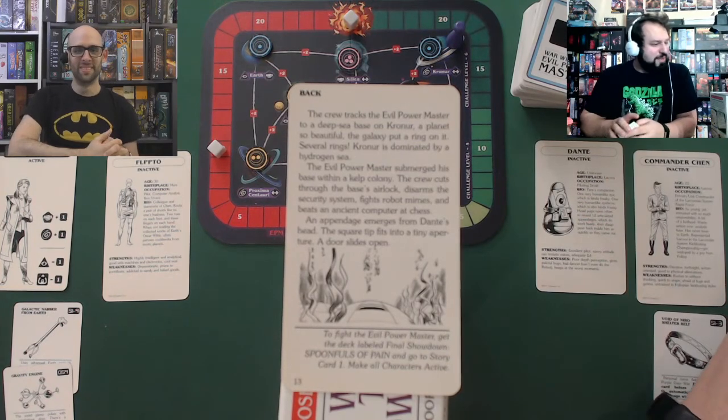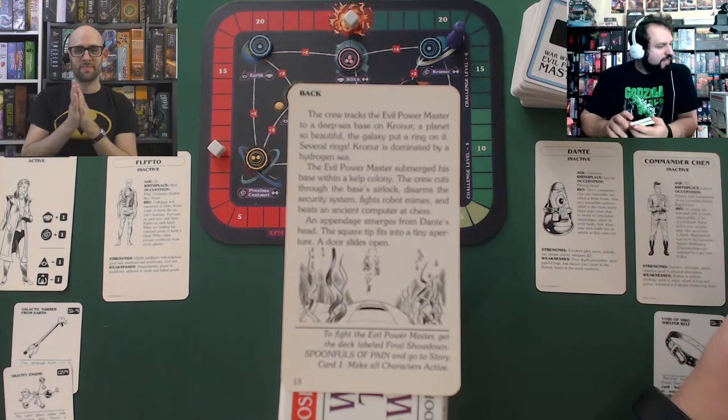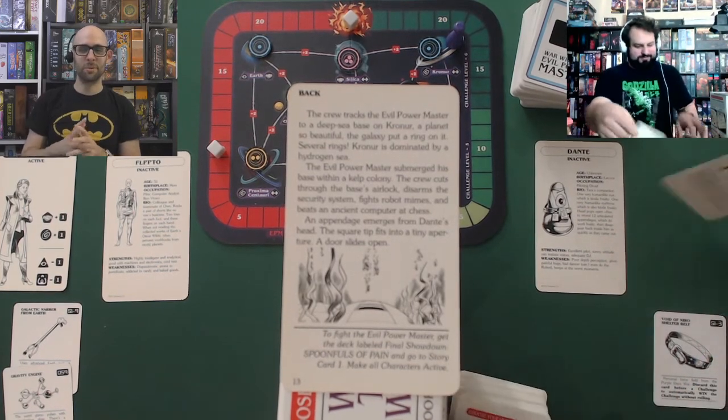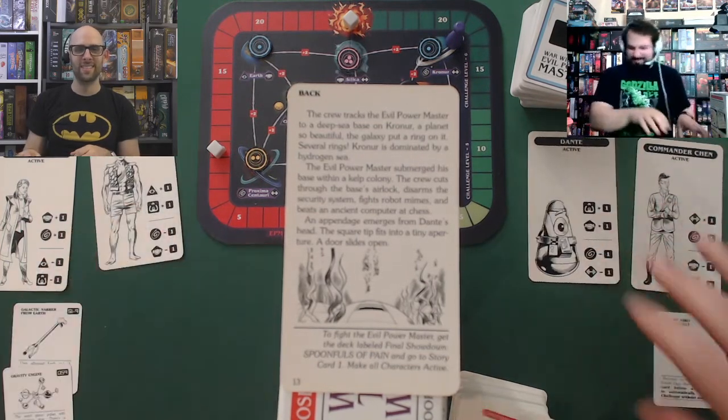Wow, we're just skipping through a lot. Yada, yada, yada. And beats an ancient computer at chess. An appendage emerged from Dante's head. The square tip fits into a tiny aperture. The door slides open. To fight the evil Power Master, get the deck labeled Final Showdown, Spoonfuls of Pain, and go to story card 1. All characters become active. Just a spoonful of pain helps this game come to an end.